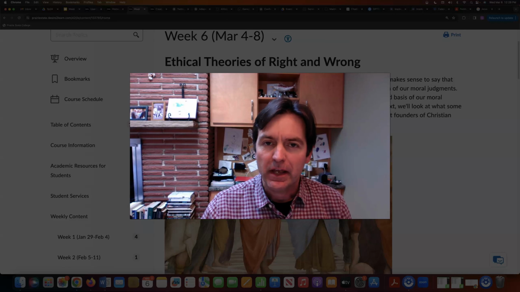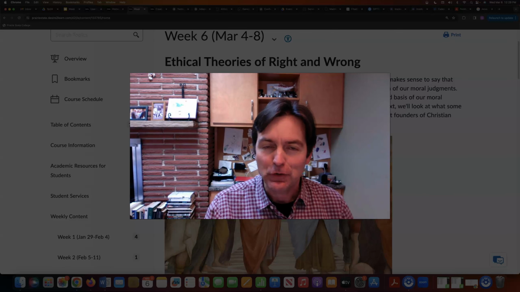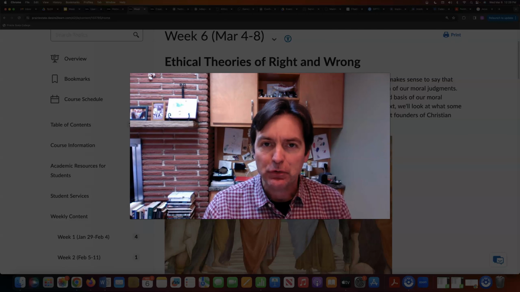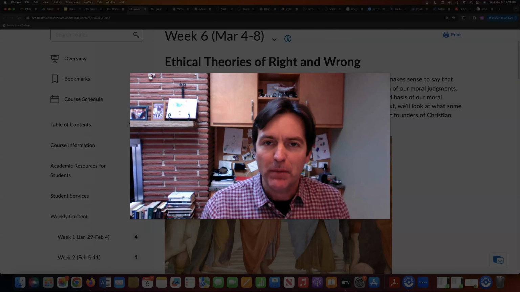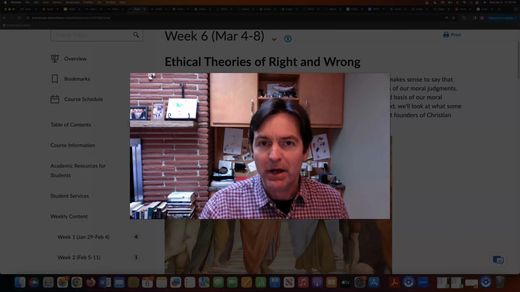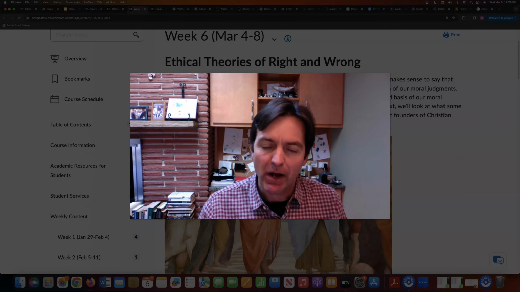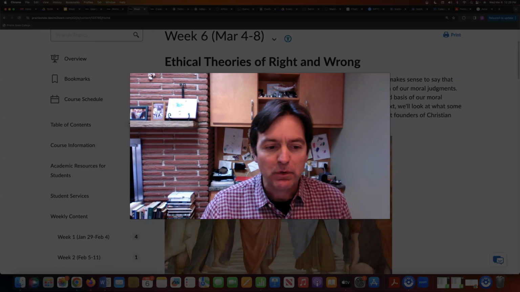We're focusing on what's called divine command theory, which is the view that the source of our moral standards rests in God, or the will, or the law, or the attitudes of God. And the other theory of right and wrong that we'll look at is called natural law theory. This is the view that our standards of right and wrong derive from facts about our human nature. If we understand human beings as having natural tendencies, then we can understand the rightness and the wrongness of our actions in relation to those natural tendencies. So those are the two ideas that we're focusing on.